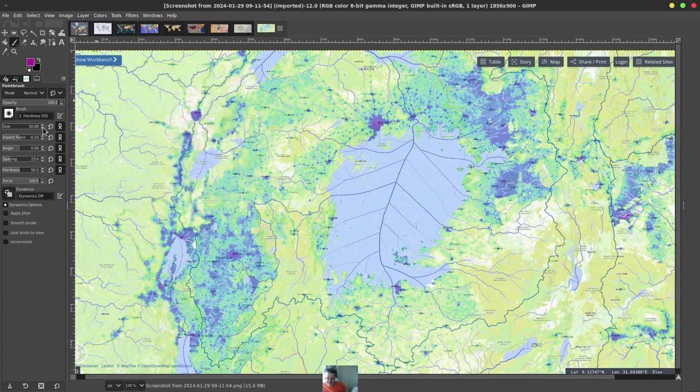There are a couple lakes right in here that are really hard to spot on the map. I'm going to circle this whole branch, which is really off of Kampala. You can see right in here — everything is important. I can't even get into how important this stuff is.